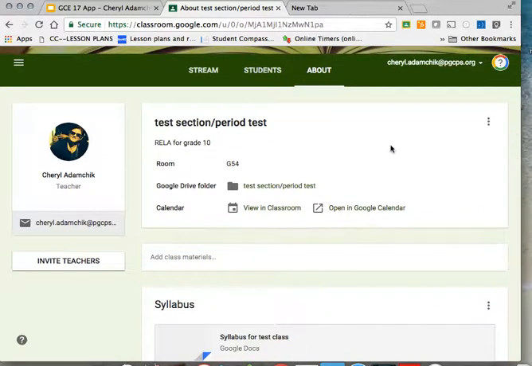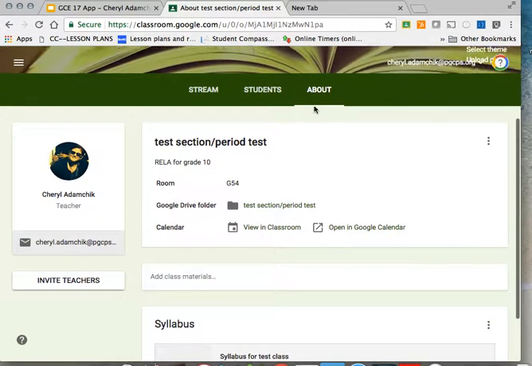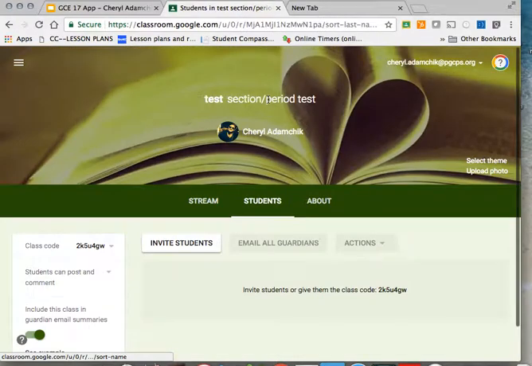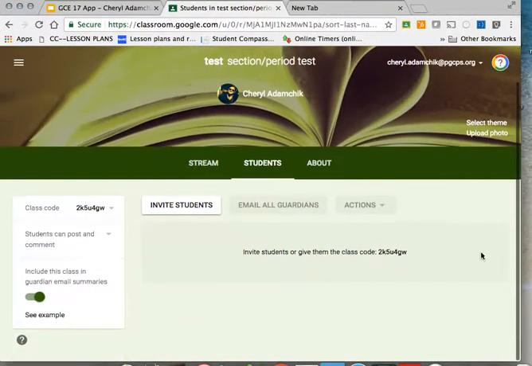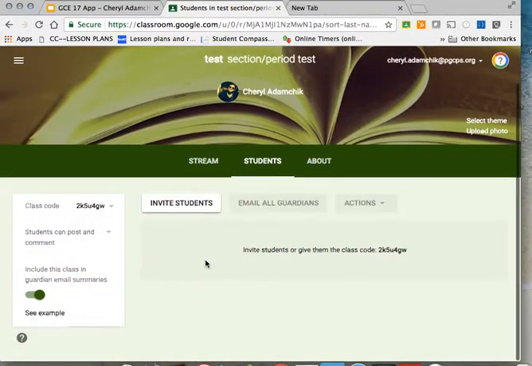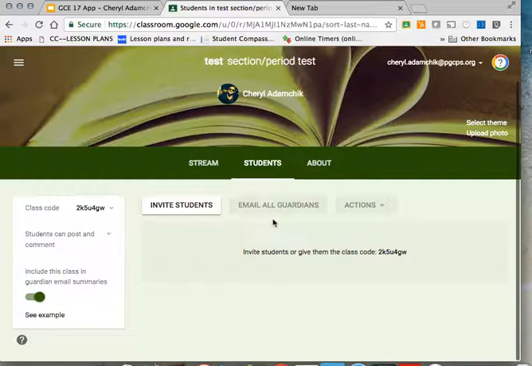Next, I personally would go to the Students tab. This is where primarily you're going to invite students, and also invite or email parents. So let me show you here.